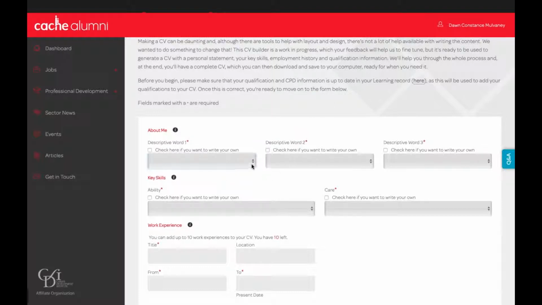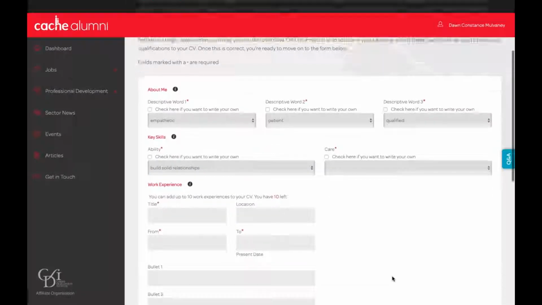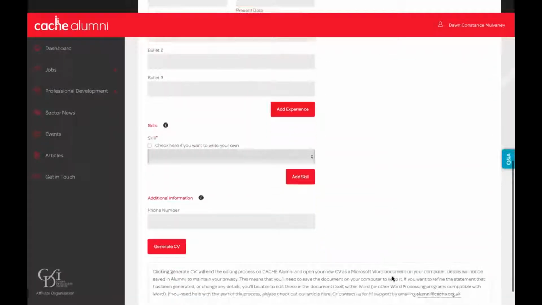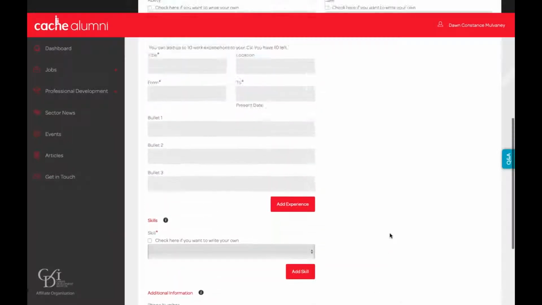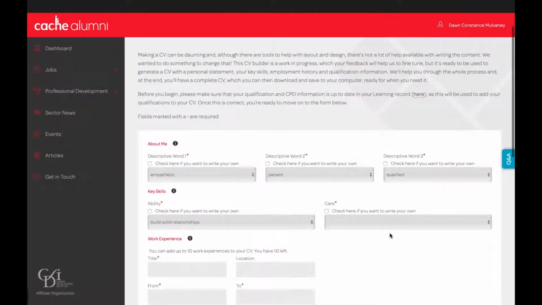So within this section, the webinar won't let me show you the drop-down menus, but when I click this, I promise there's a list of words. And if learners choose the words that most apply to them from these drop-down menus, then at the end of this little template, when you click Generate CV, it'll generate a fully functioning CV that's really nicely formatted, which is much more aligned to real life and who that person is, so that it's much, much easier to then edit that to be personalised and to meet the needs of a CV for actually using to apply for job roles.